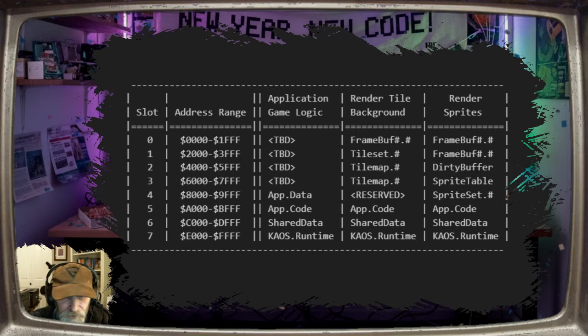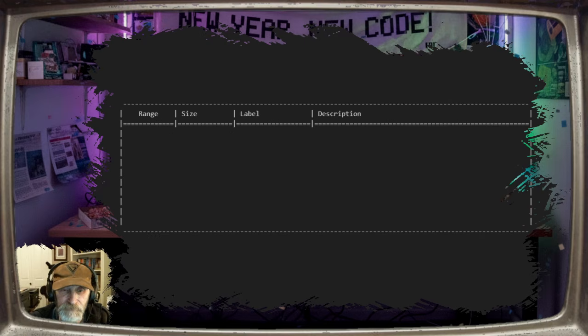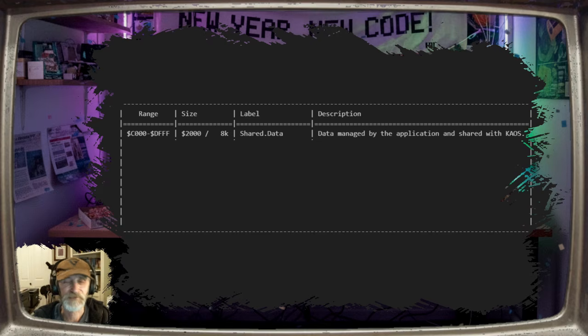And of course, you've got more of a micro view of the memory map, because you've got that shared data and that chaos runtime, and there is some data in there that is shared outside of the shared data, of course. So we've got shared data, and we've got the chaos runtime itself. I mean, the shared data is 8K. Your runtime is 6K.